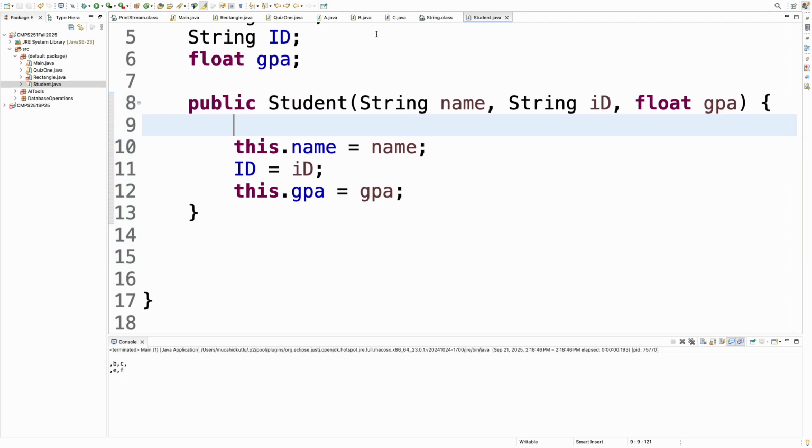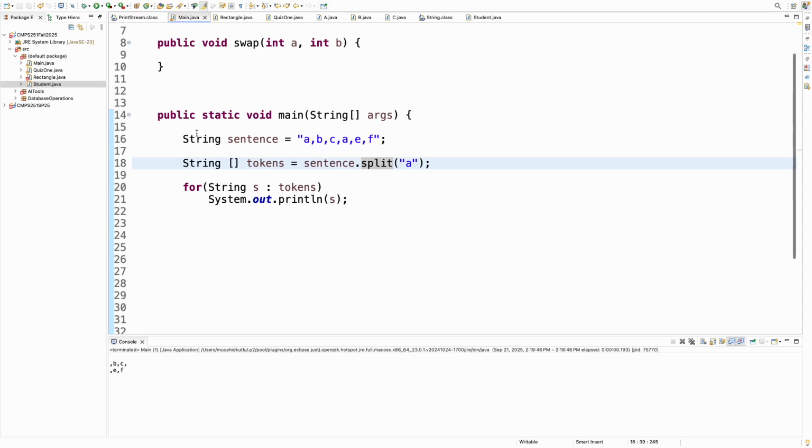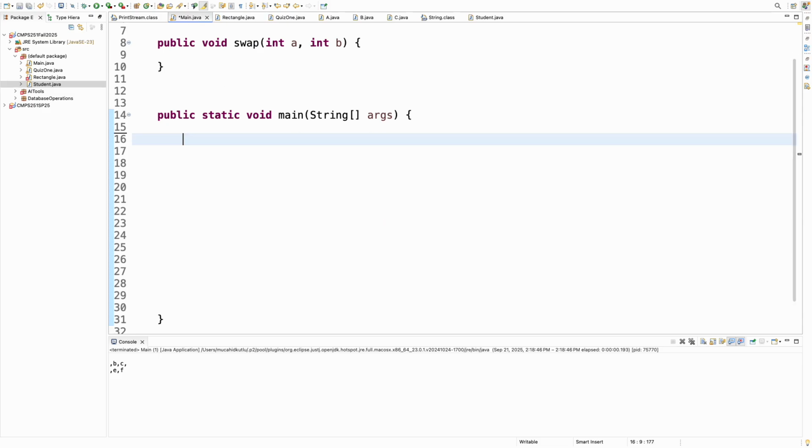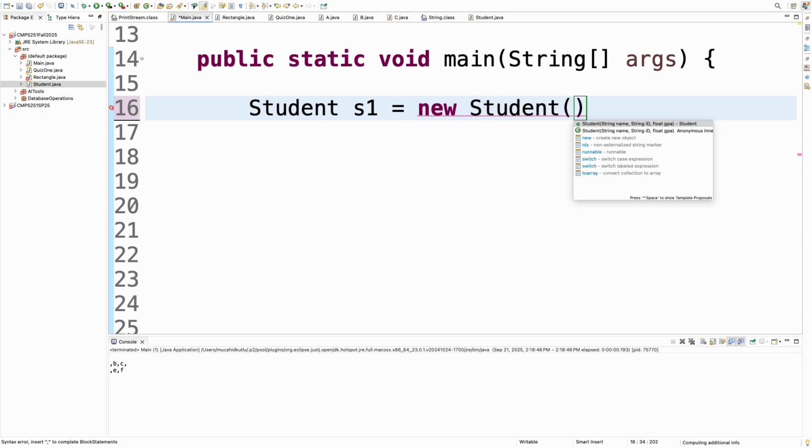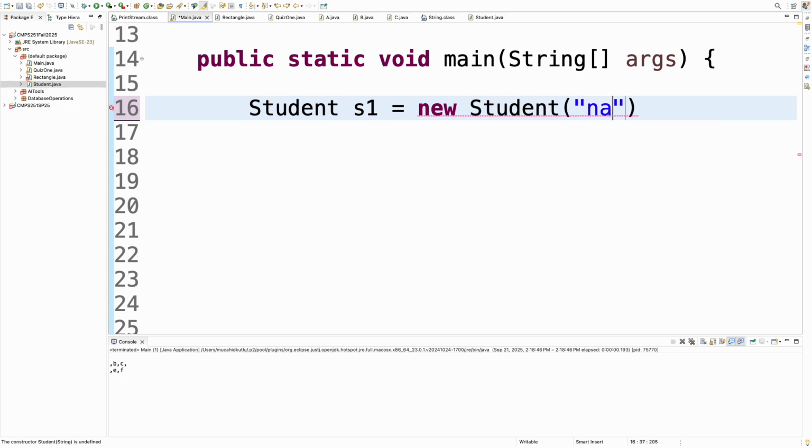Now I'll go to my main class again, and I want to create student objects. Like the first one is, let's say, student S1 is equal to new student, and then name is name, ID is ID, GPA is 4, let's say, okay?